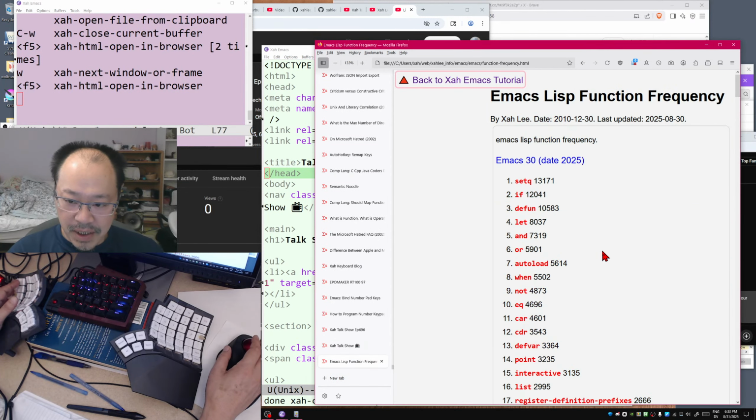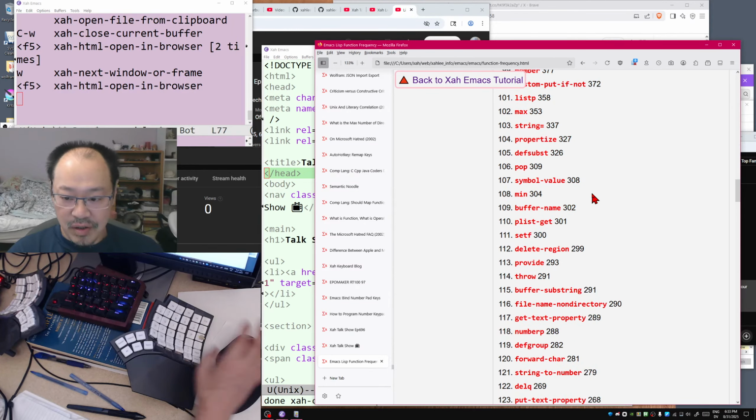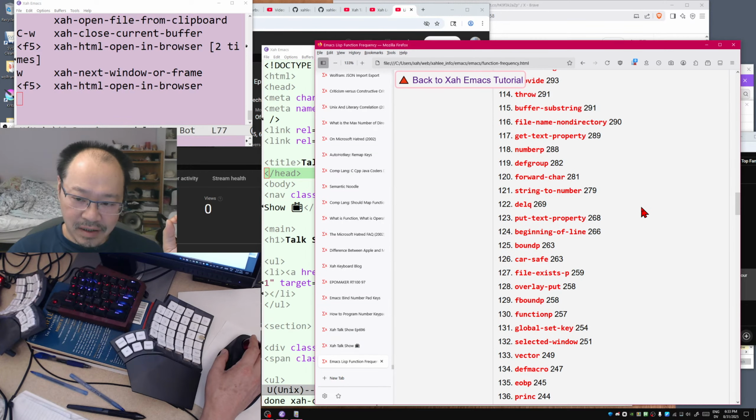I just updated it, so you can see if you are learning emacs lisp, these are the top 300 functions. You can go up to 100. So this is like English: when you learn a foreign language like French, German, Russian, Chinese, you want to know the top 1000 most frequently used words, because that's the thing you want to learn first.